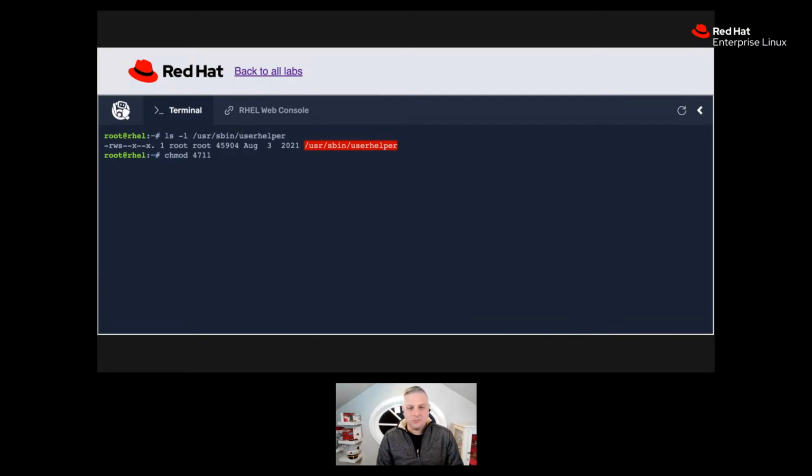All right, what SUID does when it's placed on a file is when you execute this command, you temporarily switch your user ID or SUID to be the owner of the file. So if you're a regular person like Fred or Tony or Jill, when you run user helper, you temporarily, during the execution of that command, become root. And then when user helper completes, you go back to being yourself again. So you temporarily switch your user ID or set your user ID to something different.